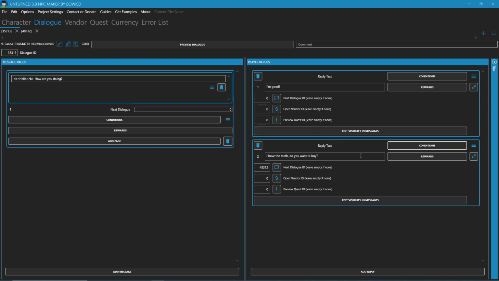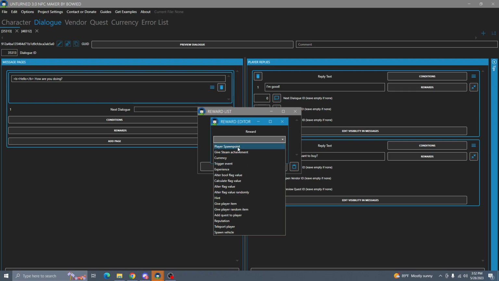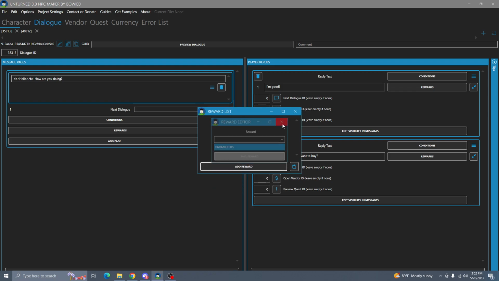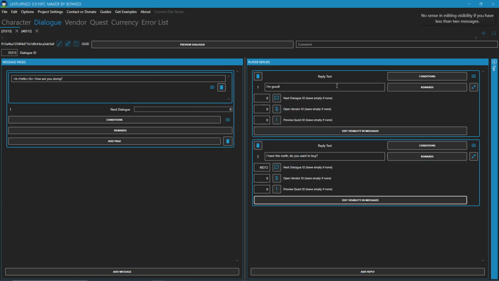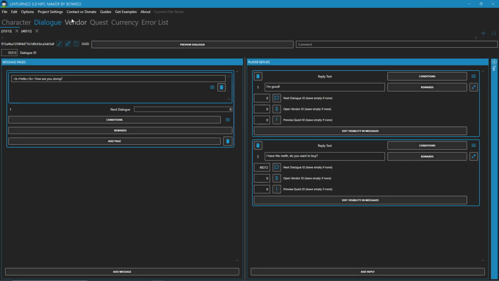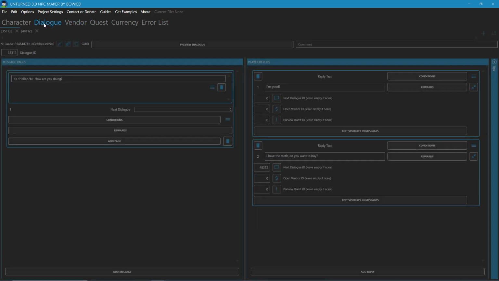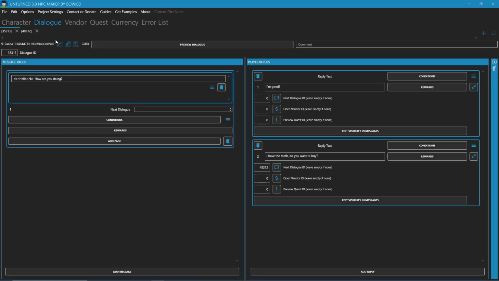Dialogues can be used in lots more complicated ways, using conditions, rewards to make storylines. I suggest you figure that out yourself by going through the different rewards, the different conditions, the different visibility stuff, all of that fun stuff. You can do the same over for your character. It's such a powerful tool. The next episode will be covering vendors, but now you should understand how to do both characters and dialogues.